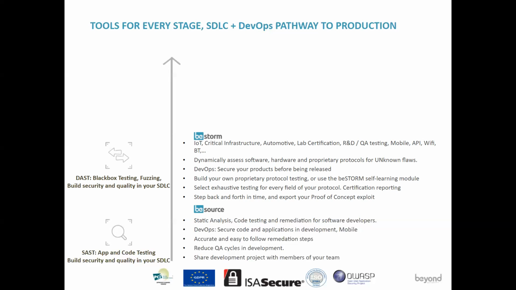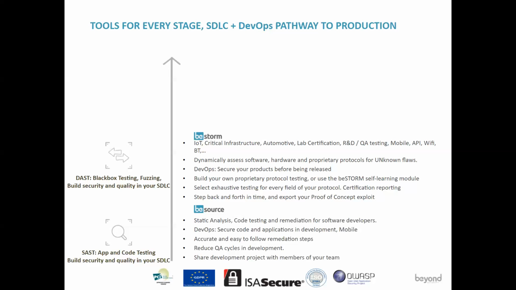It also has some modules like AutoLearn, in which beStorm will actually learn your API and create a unique protocol for your specific API testing. It also has the ability to do AutoLearn from files or from network files and so on. So beStorm doesn't have a limitation on the number of protocols and modules you can test. You can go ahead with 260 default modules, but you can definitely start using other modules that you have built. For example, if I customize a module and I want beStorm to test it, then I will use the beStorm AutoLearn to do that.